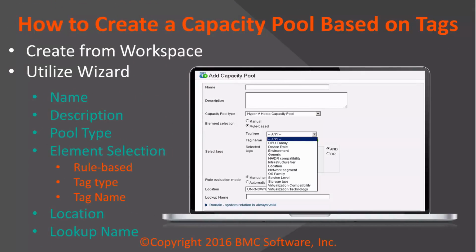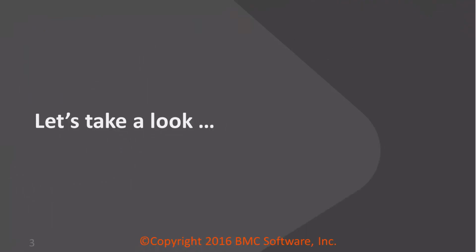How you create a capacity pool based on a tag is in the workspace by utilizing a wizard. And when the wizard comes up, you have to specify a number of inputs in order to understand or configure that capacity pool. So let's take a look at how we would accomplish this in BMC TrueSight Capacity Optimization.